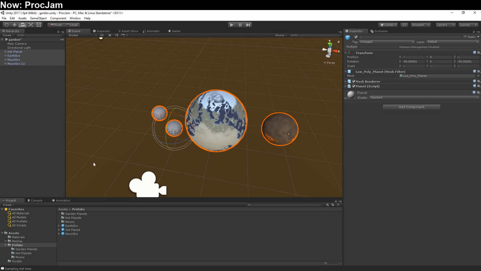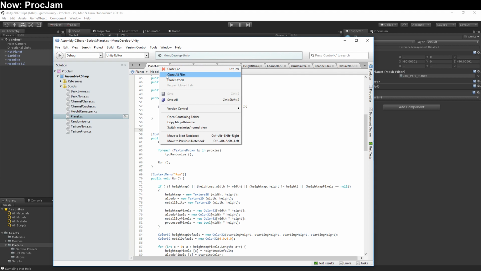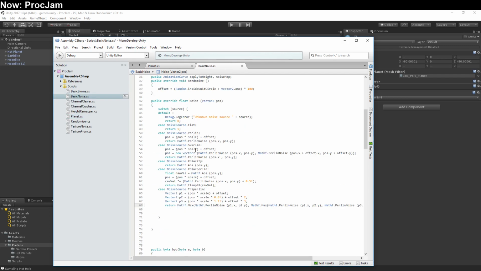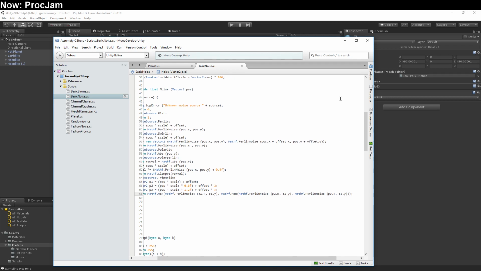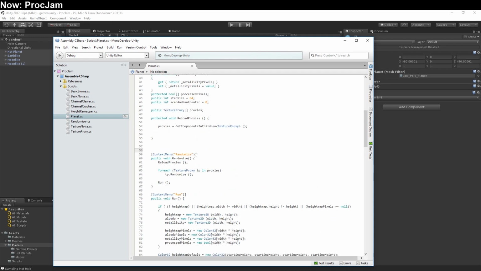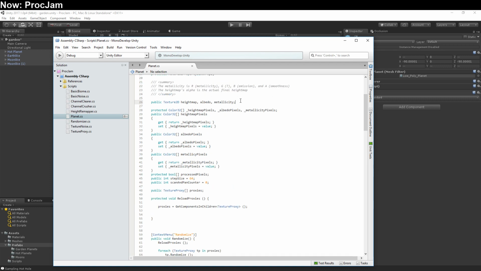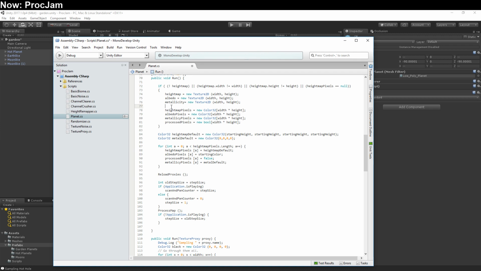But what we're going to do now is go ahead and create that emissive texture. So to do that, we're going to close everything other than this, and basic noise, which apparently changed. I must have hit space. That's all I did? Okay, whatever. So over here in the planet, we're going to need a new texture, and that new texture is going to be for the emission. So down here, when we're creating stuff, we're also going to have to create an emission.